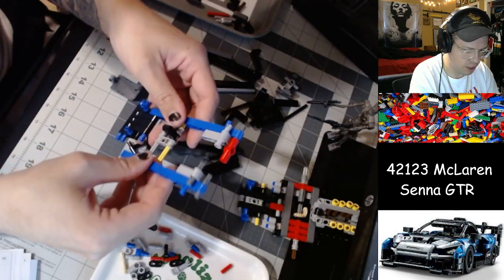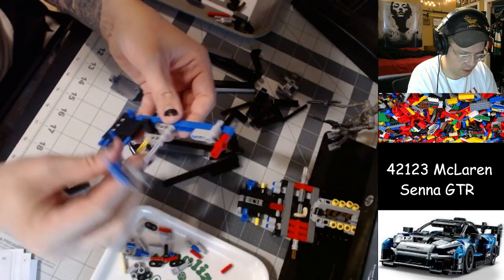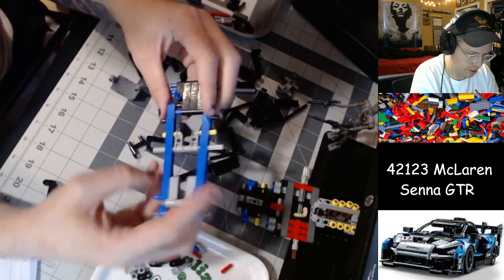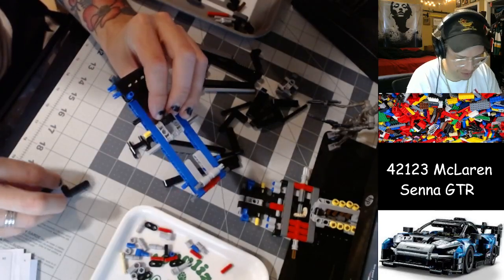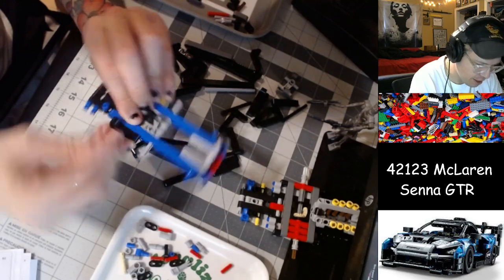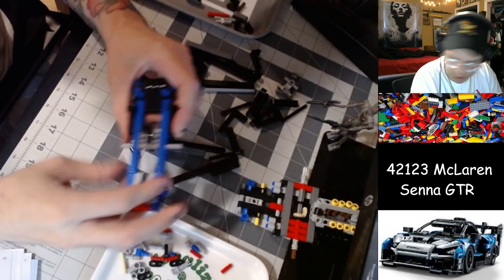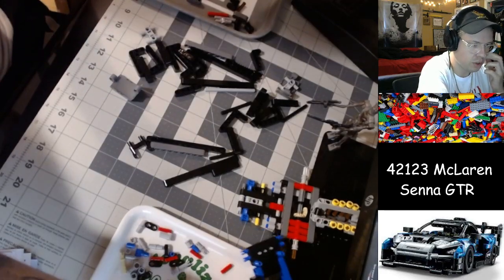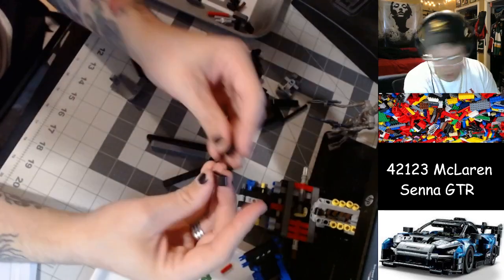Sooner. Okay, there we go. Okay. All right, these face forward. Let's see. Okay. Let's pop on. Alright, set these two structures aside. We'll get going on a third piece here.